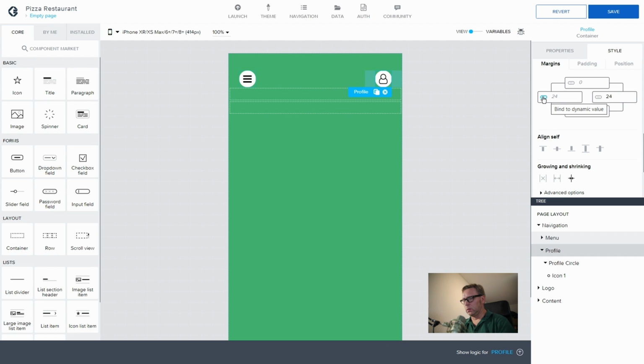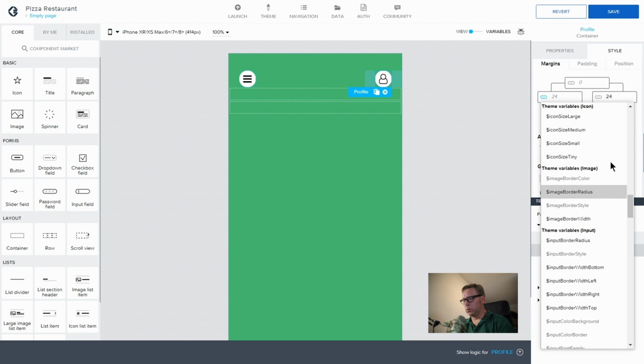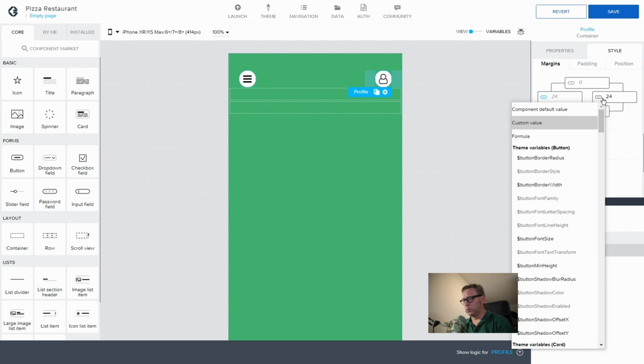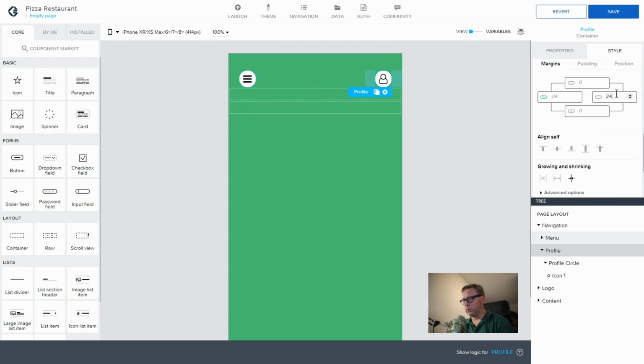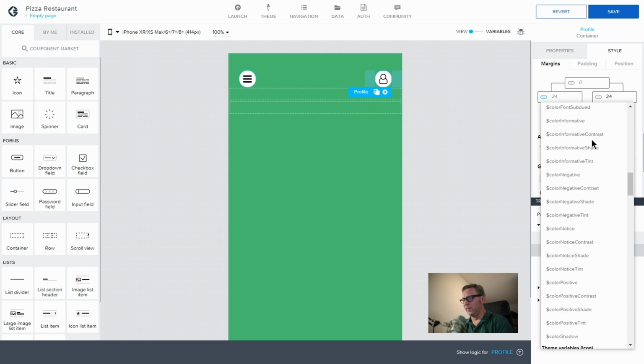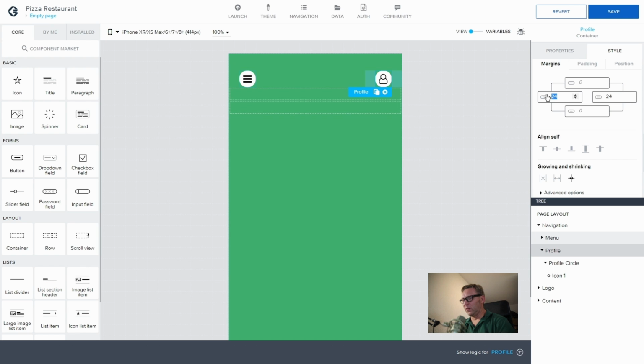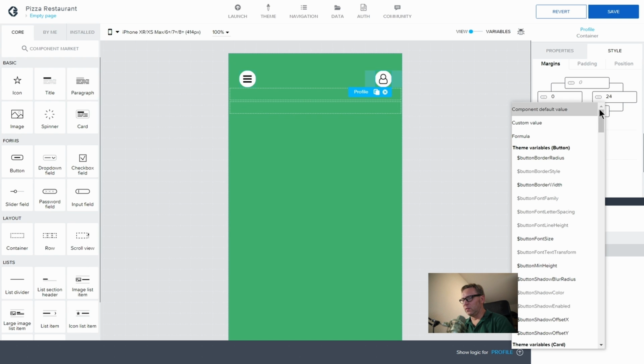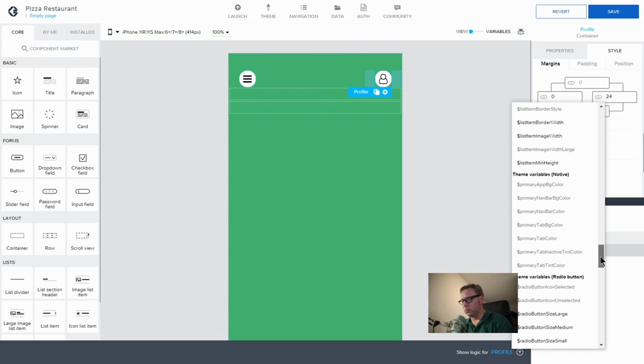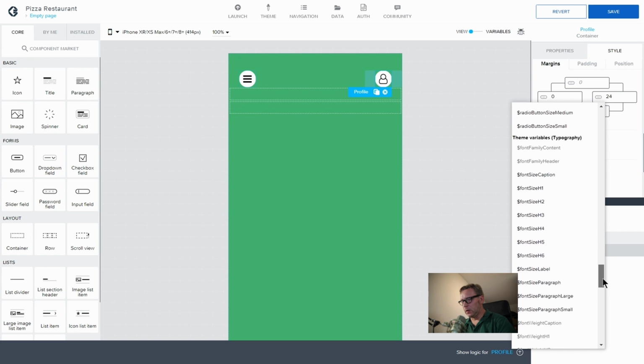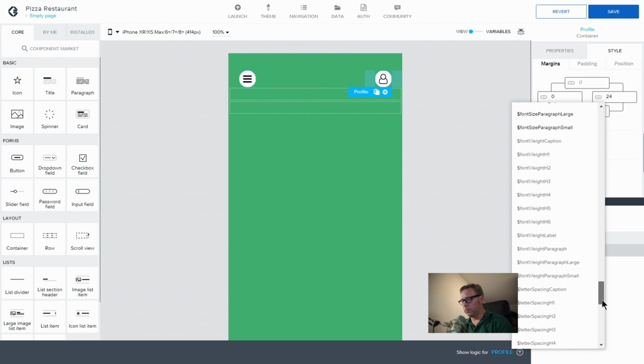Oh, we don't want this one. This one is a custom value of 0. Oh, that will be 24. I actually clicked the wrong one, which is not really good, so that one goes to 0. Let's go down again and take the 24 I've set before.